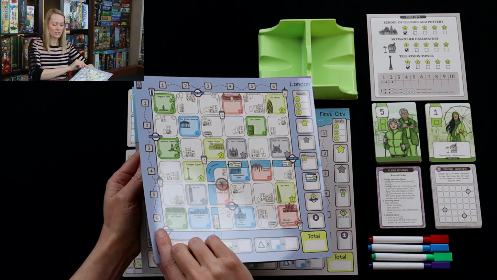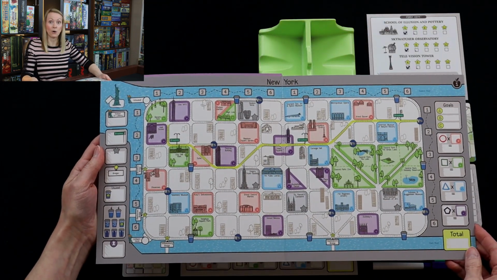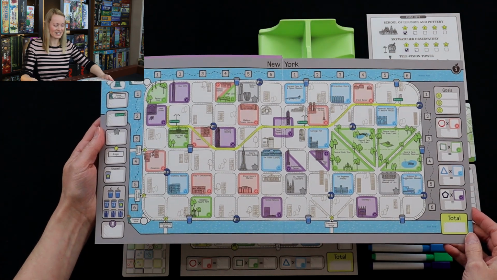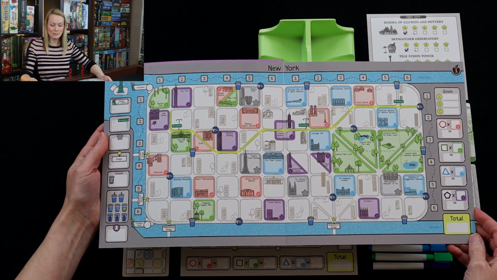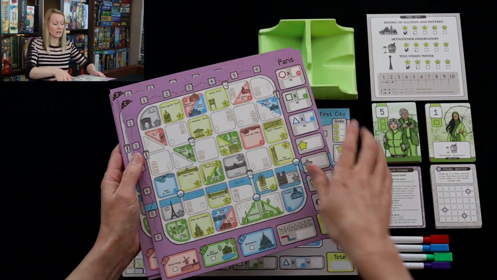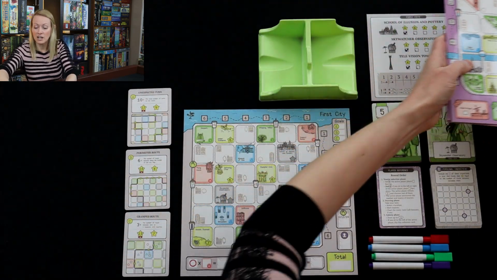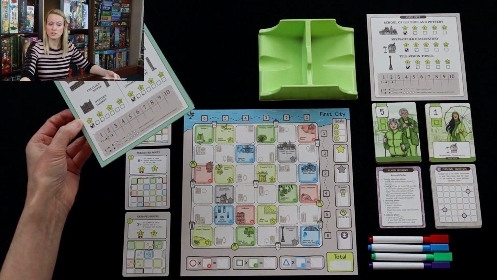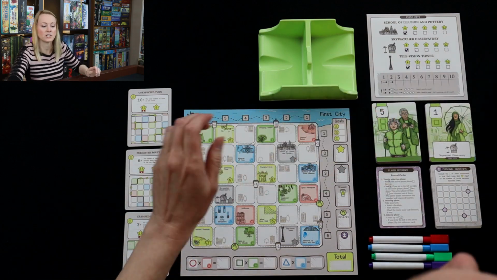And oh my gosh, check this out, New York on this super cool 16x16. It's got twice the space. I mean, these boards are just so stinking amazing. So this is like every single one of those cities. Not only do you get the boards, you get the cards that match them.